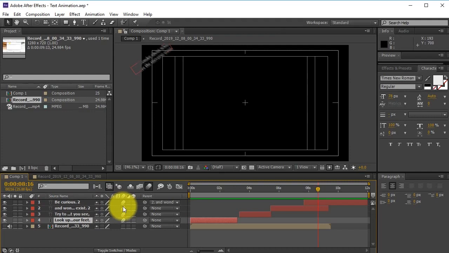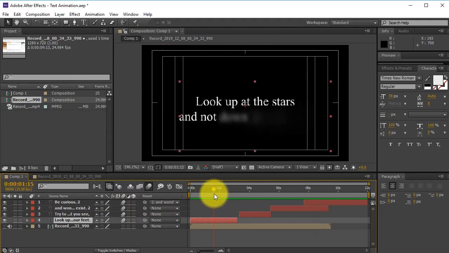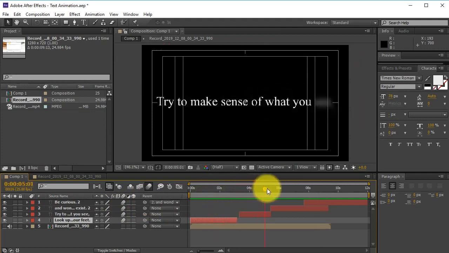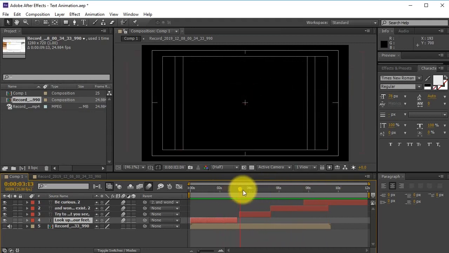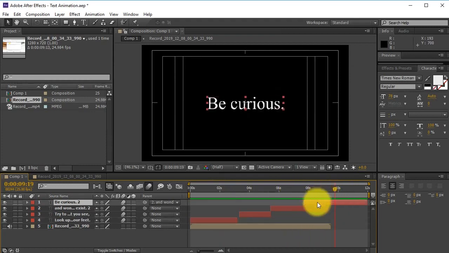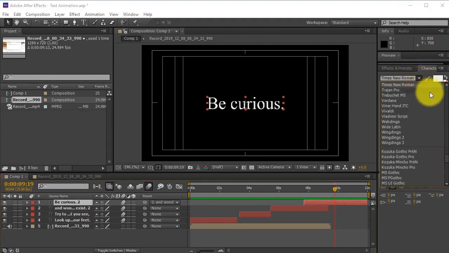Next I think we can play around with font style, font and color. Let's for example change the font of this text to another font.